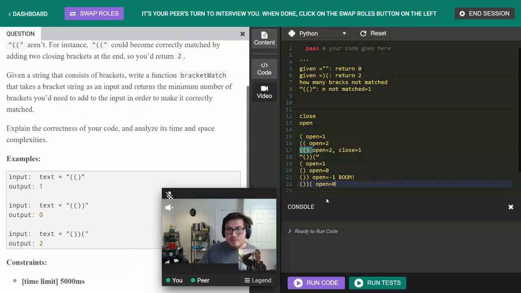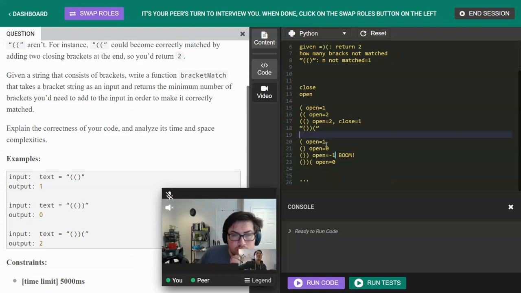Let me think. So when does the boom happen? Well, the boom, I have a closed one, but I didn't start with an open one. Right. What happens to your counter? Your counter may be in a different state. What does it mean? So I open it. Actually, maybe you can have two counters. Okay, two counters. So I've opened, and then here close equals 1. And so at this point, maybe I could call it n or something, or total, equal to 0.